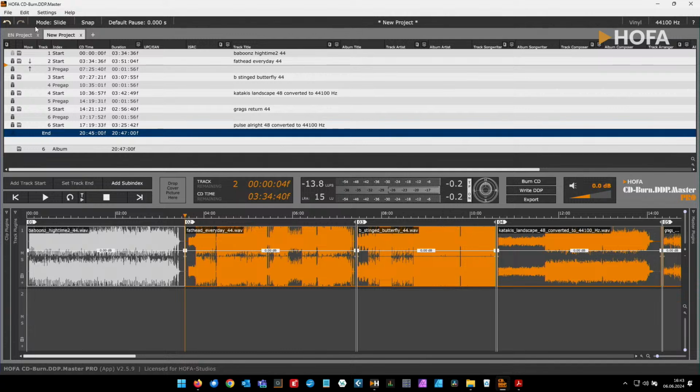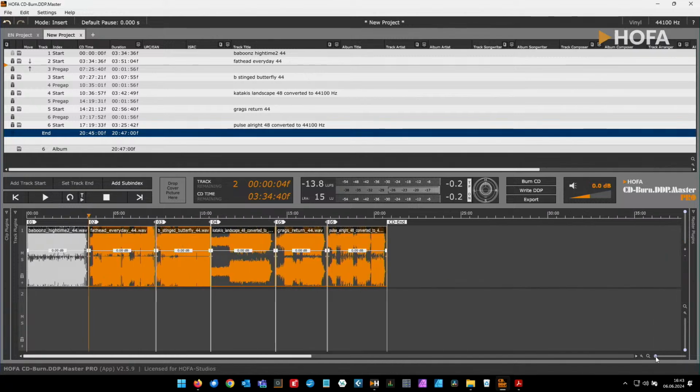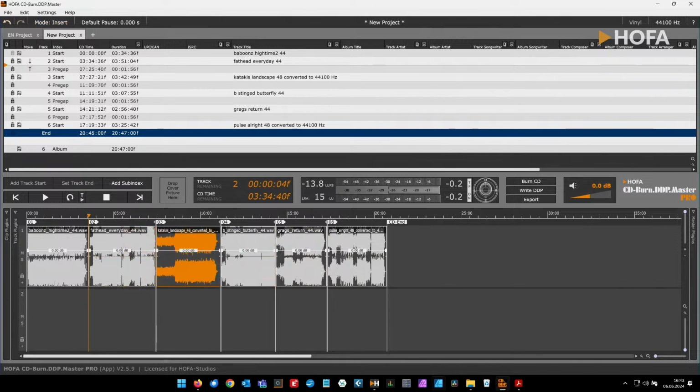And beside that, we have the so-called insert mode. This is made for the case that you have your project here and then think, oh, I really think this song should not be at position 4 but at position 3. In that case, you can just change the position here.